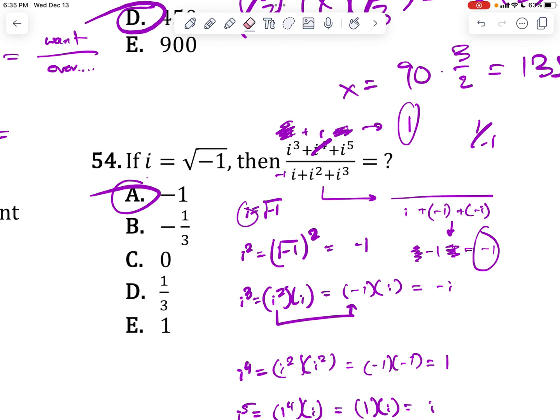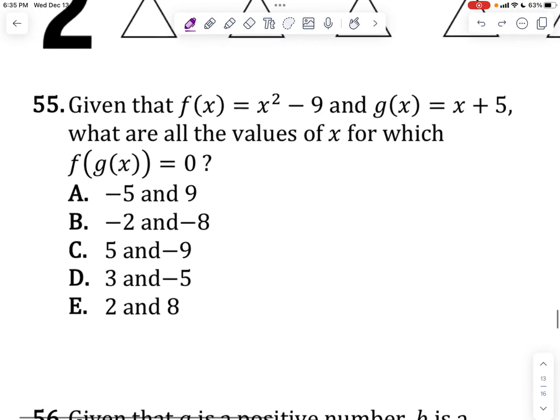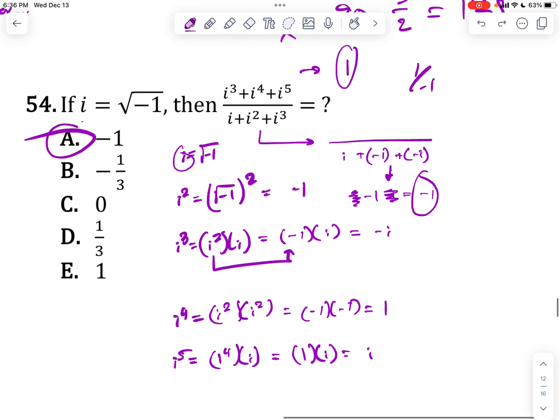So what we did is we took this horrible looking problem that just looks very messy and unsolvable, and we reduced it to this. And we took this and leveraged it for each of these individual steps, and we were able to get a solution. So that's how you do that one. Again, complex numbers, they show up a lot. This i equals square root of negative 1. So being able to use that and manipulate it, I feel like this is a really good example of that. And I encourage everyone to understand this example. Watch it again if you need, maybe at half speed if you want. That will help you understand how to really apply the rules here. Because it is crucial. It's asked about on every test.